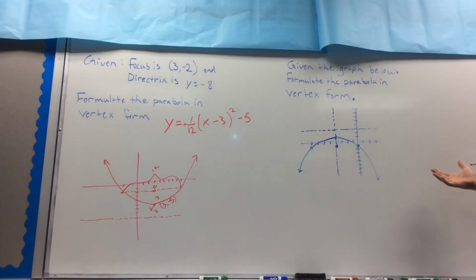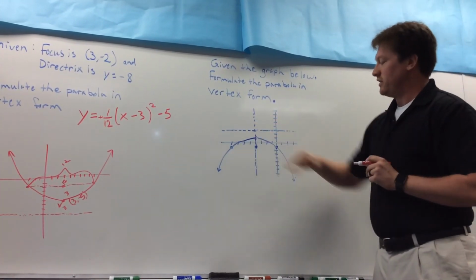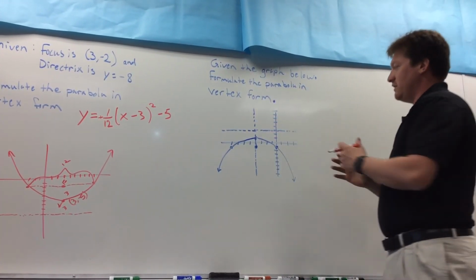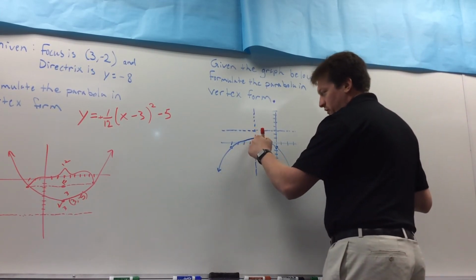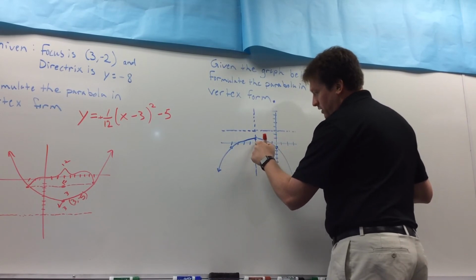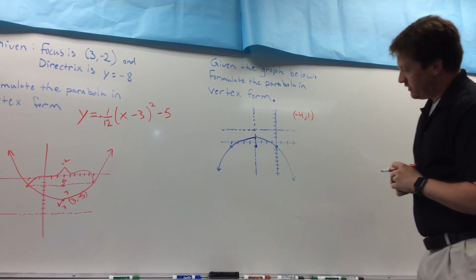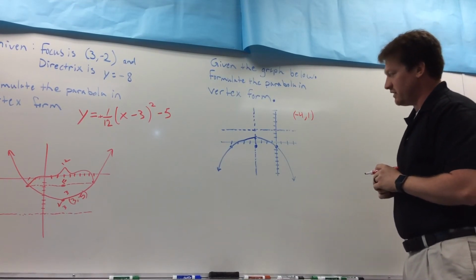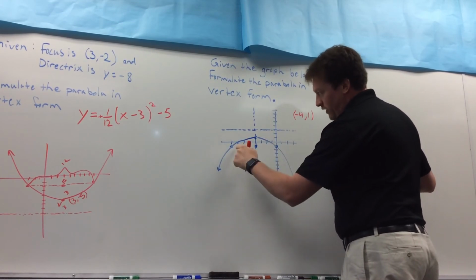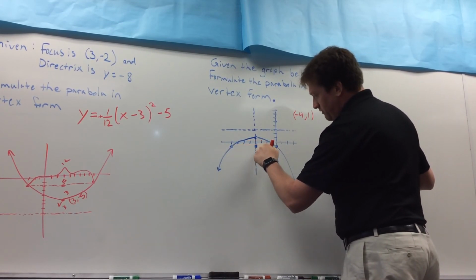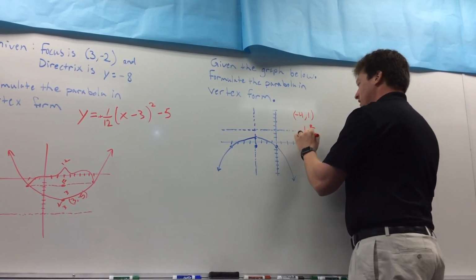If I give you a graph without giving you what the axis of symmetry is, without giving you what the directrix is, only giving you a graph where you have to find some information, we have to first find the vertex. Well, the vertex here is at -1, 2, 3, 4, up 1. So (-4, 1). Then what I do is I just count out the length of the latus rectum. So here's the focus right here. And here's my endpoint. So I go over 1, 2, 3, 4, 5, 6, 7, 8. So I know that the latus rectum is 8.